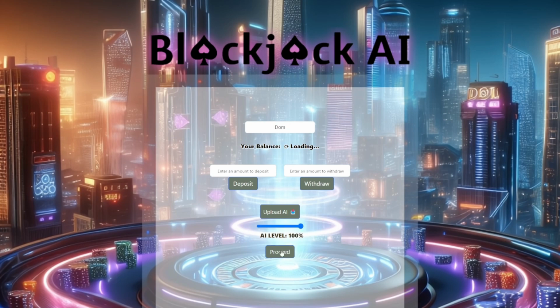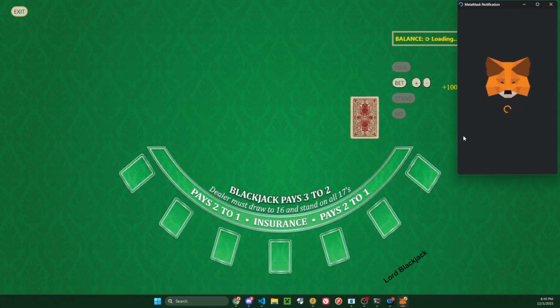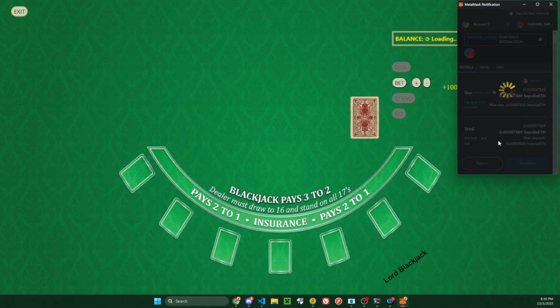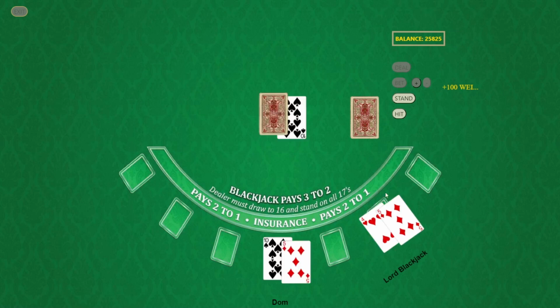So I'll put it at 100. Then I proceed, and I'm on this screen. I can up my bet with the plus buttons here or the minus buttons. You cannot bet over your total balance, nor can you bet negatively. When you hit bet, the money will then be withdrawn digitally from your account without taking any more from your wallet balance itself, but all of what's stored in the blockchain. Once that updates, you can then deal your cards.